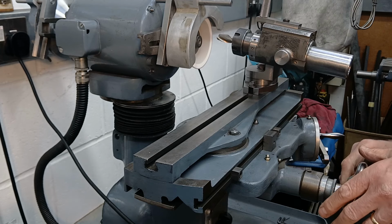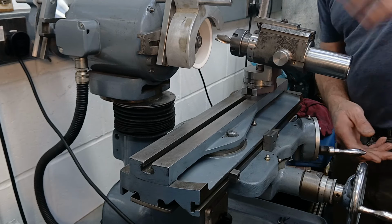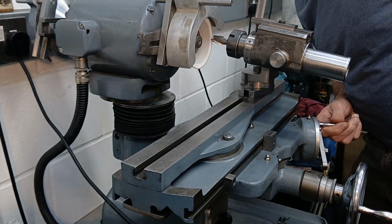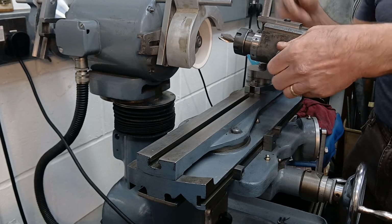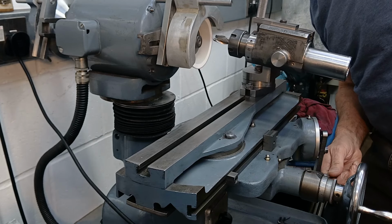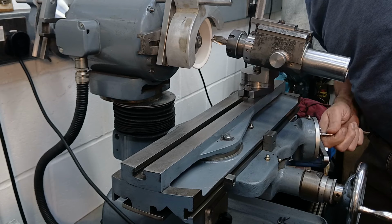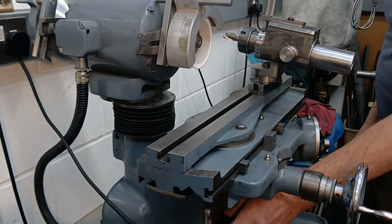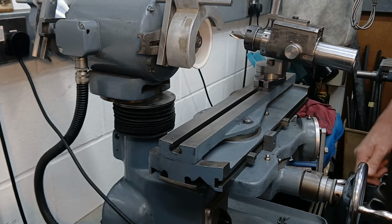I'm going to put on 0.01 millimetres, the tiniest amount I can, and just clean up this edge, rotate 180 degrees, and clean up the other edge. That's that one sharpened. Let's get it out of the fixture and let's have a look at it.